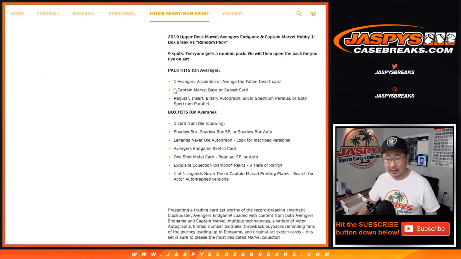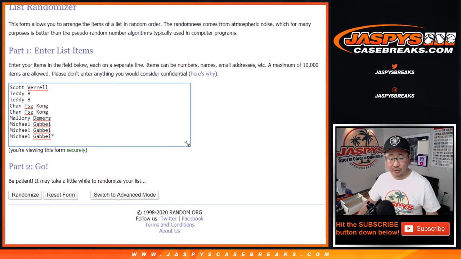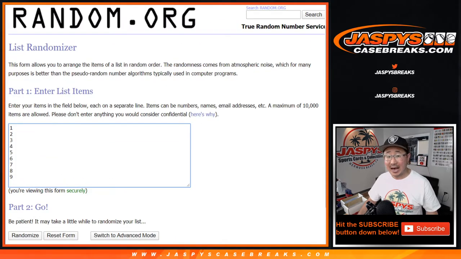This is what we're chasing here. Each box has this, or this, or this, or this, or this, or this. So there could be some nice stuff here, so that's what we're looking out for. Big thanks to all of these folks for getting into it. And there are the pack numbers right there.